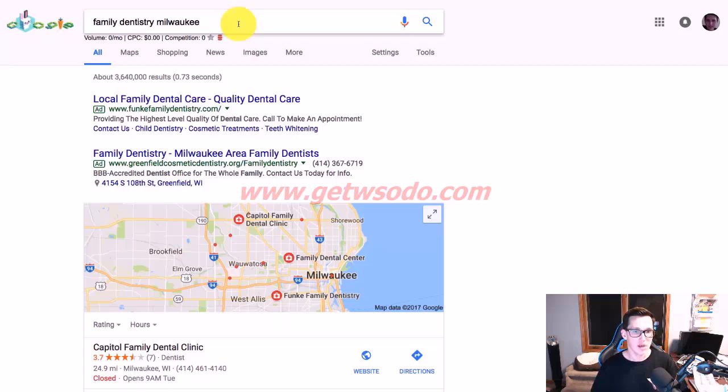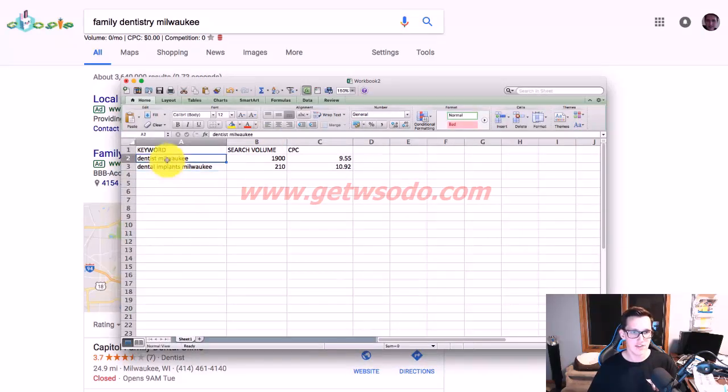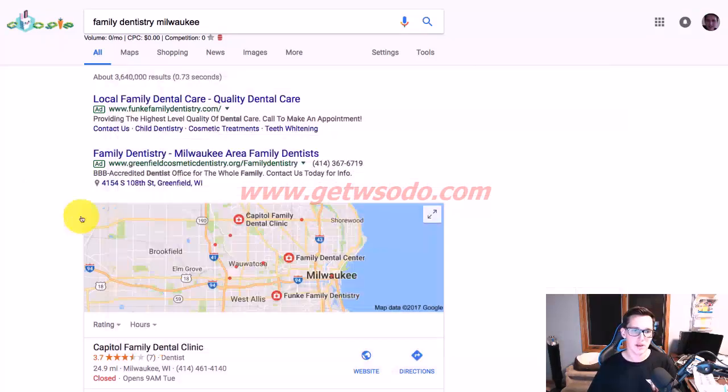So what I recommend you do is, if that happens, do your keyword research based on another city that's bigger. So for example, if I was targeting Brookfield, if you look on the map here, maybe it's a smaller city and I get no search volume. Instead, I would pretend I'm doing my search volume for Milwaukee, and I would use Milwaukee's data to help me determine the best keywords. But when I actually wrote it down in the spreadsheet, even though the data might have been dentist Milwaukee or dental implants Milwaukee, I would just switch it for Brookfield because that was the city I was targeting. And I would base my data off of Milwaukee's data because chances are they're so close, it's going to be pretty similar data.